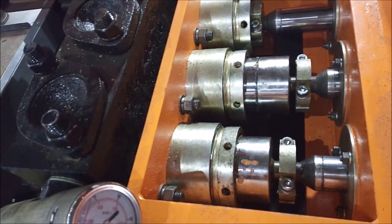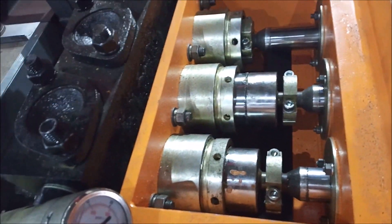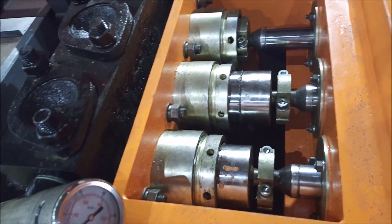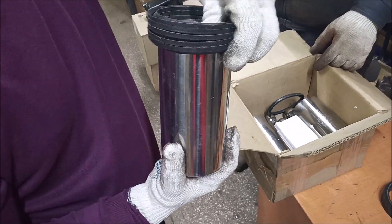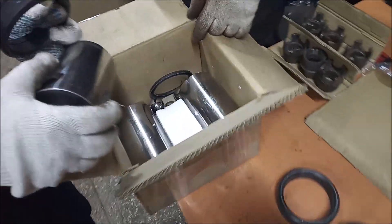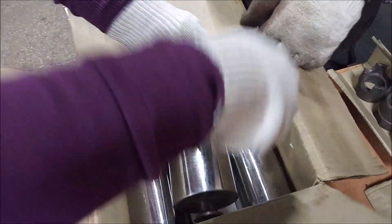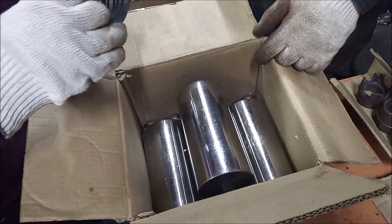You will have these components in the spare part kit, which you can replace when you see damage to these pistons. These pistons are polished and reinforced. This is the spare part kit for the mud pump B4, which goes with each drilling rig. So, these are the pistons, the balls and the seals.